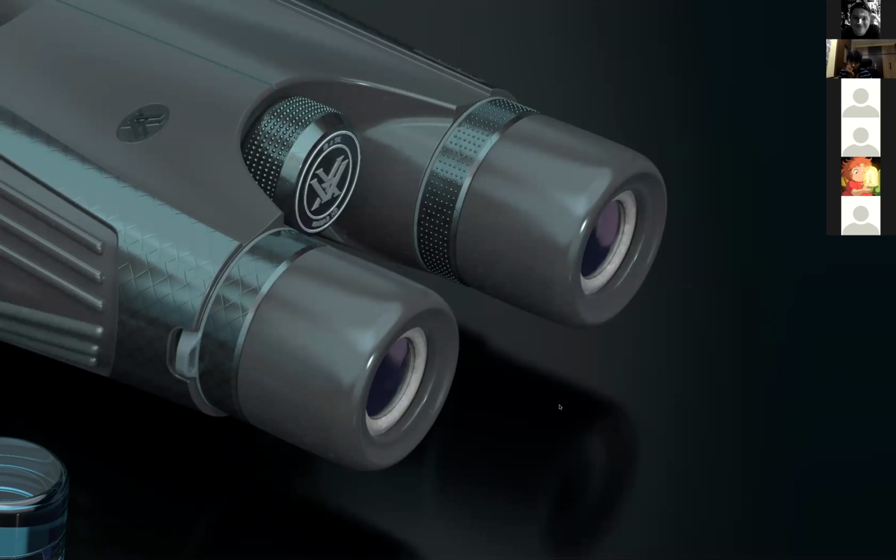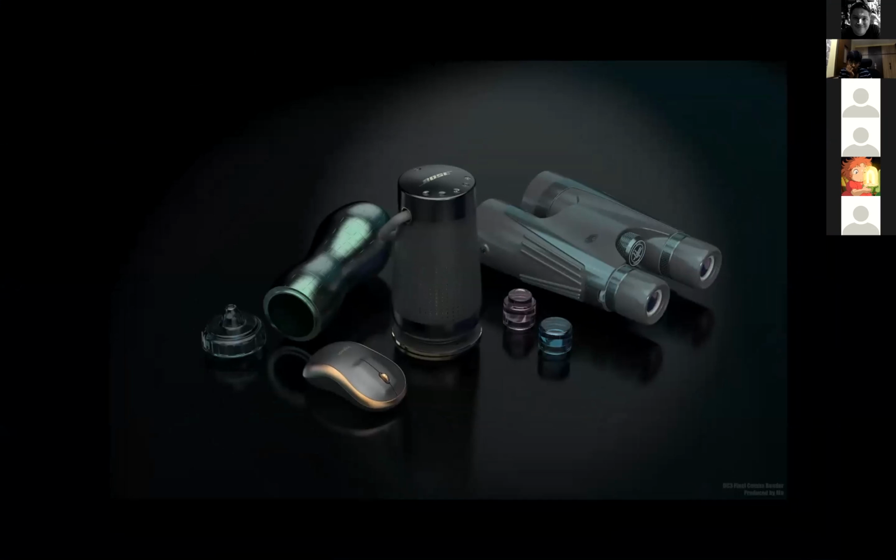So the question I want to ask is, what is the environment that you used in Keyshot? Well, I created an individual environment, just like what we did in the mouse project. I added some paint with different colors, and I also added two spheres in the top of the scene. The light comes through at this angle and this angle, so that's why this part of the scene is bright and this part is darker. Is that okay for explaining? That's okay, I get it.